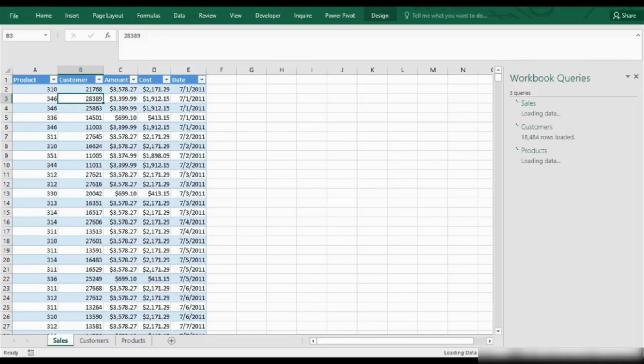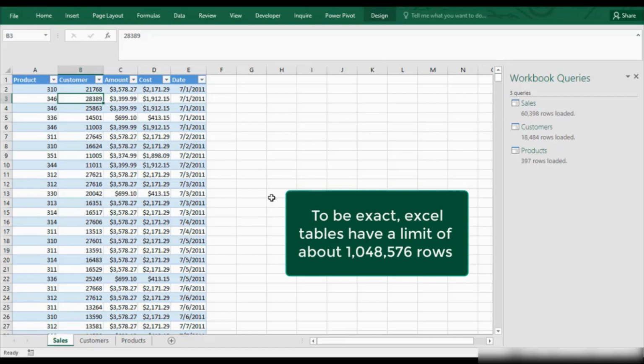Now remember, it's always good to load it to the data model instead of loading it as a table, because loading it as a table has limitations. In this case, we're getting it from a table, so whatever number of rows the table had, that's what will reflect in our data model. But when we're working with external files, it's best to load it to the data model instead of loading it as a table, so that it will not truncate your number of records, because after 1 million records, the Excel file will not add anything else. So now we have our 3 queries here.